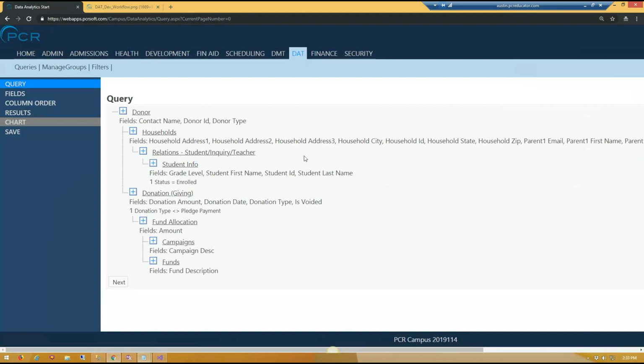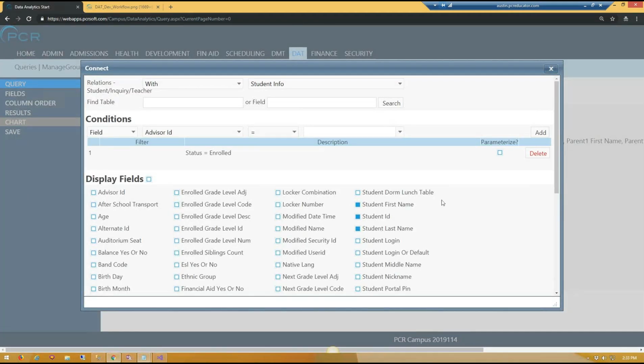I want to make one sort of a clarification. So I used the status from the student info table, which is fine in this case. But if your school is using other divisions, like if you have a summer division or some other programs that are outside of your academic division, there's another table called student status by division, where you can actually specify, okay, I only want students that are enrolled in this division or that division.